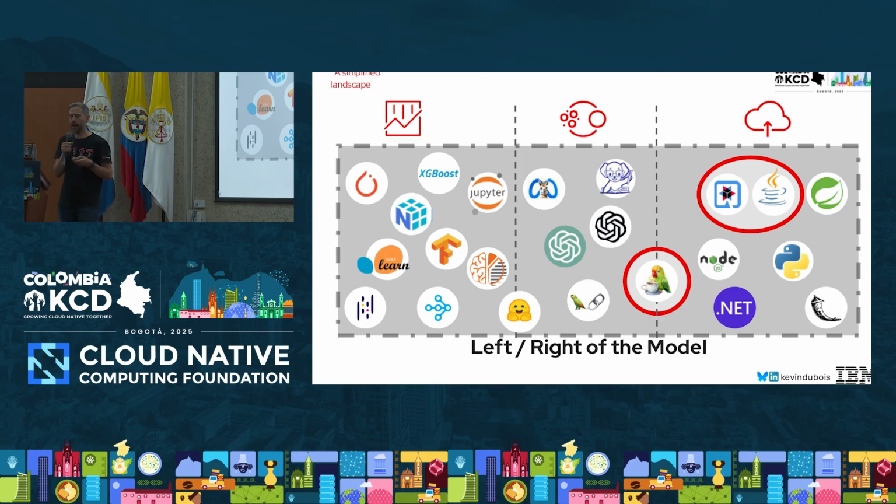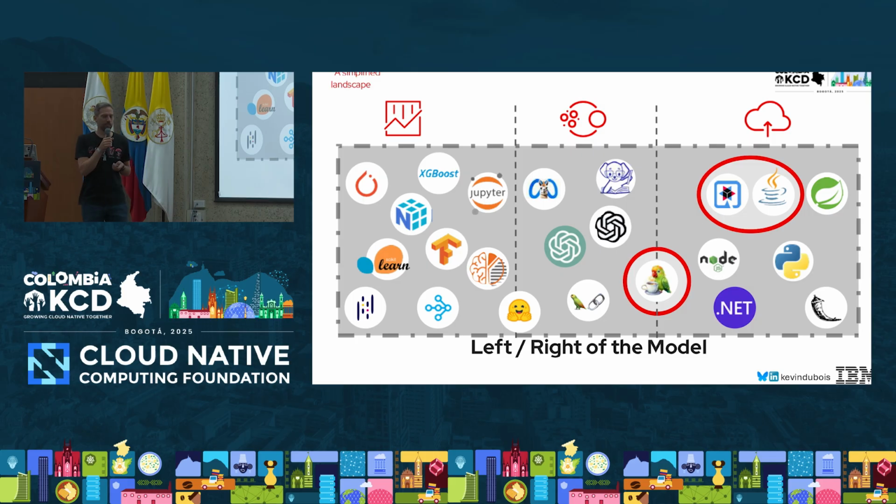Then you have, in the middle, the models that they have trained, maybe in your organization, or maybe you're using a model that's available. And then we, as application developers, are on the right side of the model, where we're actually using the models and bringing real value to them. Because if they're not being used in your applications, there's not that much point to it, unless you're a vendor of LLMs, of course.